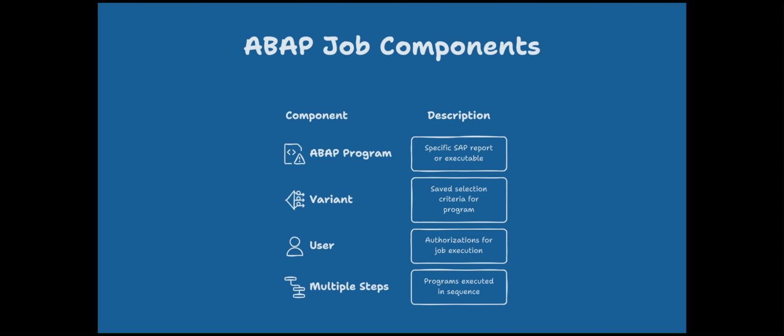Then multiple steps. Suppose you want to run multiple programs in a sequence: program A, program B, program C. You can schedule just one batch job, and in the steps you can say this is my first step, this is my second step, and this is my third step. You can run all those programs in steps in one background job only. You do not need to schedule three background jobs. If running the last program requires that the first two programs run first, you can follow these multiple steps instead of scheduling multiple batch jobs, because it will also ensure that all your programs run in sequence. And you do not need to worry about the date and time of the batch job here.